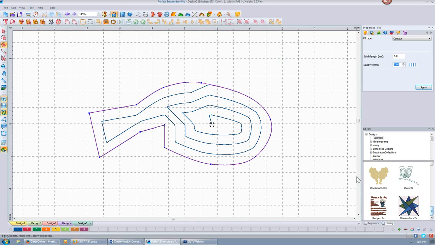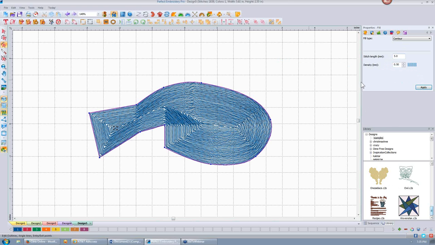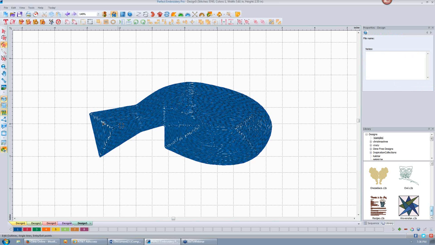Now on this one, you can put these closer together. Let's do a 0.5 and change our stitch length. Well, we can leave it at 5 and get a totally different effect. I could even do a 0.2, and now it almost has a look of crewel work, you know, where you go around and around. I wouldn't recommend that on this shape of design, but it does work.